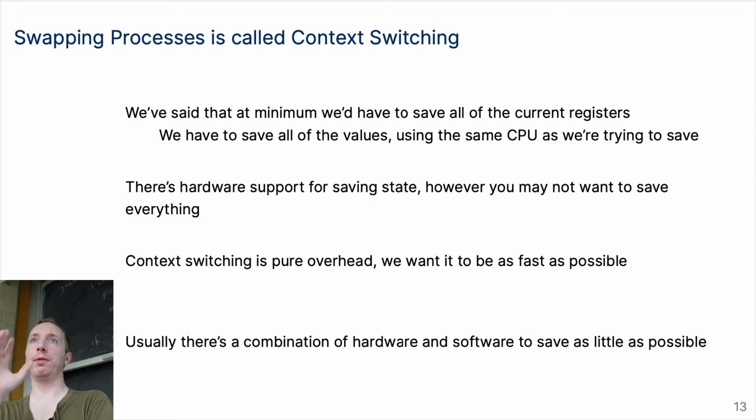Yeah, so they'd start off with the hardware instruction and then have software that is a bit smarter that might conditionally save stuff. So yeah, that's typically what's done. They'll do a hardware instruction for the bare minimum and then try to do some smart software stuff to ignore things it knows it can ignore. But that's a way advanced topic that we won't have to get into. All you need to know is context switching takes time and it's overhead.